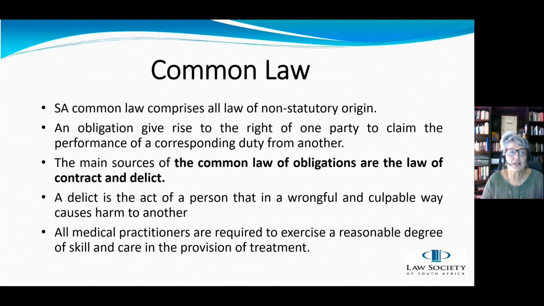Now, where do the law of contract and delict come from? So South Africa has what we call the common law. And the common law comprises law of non-statutory origin. In other words, there is no act explaining how a contract works. There is no specific act with a number and on paper that you can go and read about a delict. They are non-statutory. In other words, they are not documents of legislation. They are just part of our inheritance of our legal system, what we call the common law.